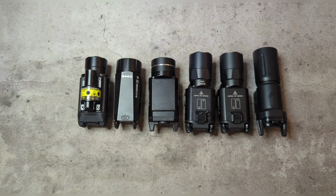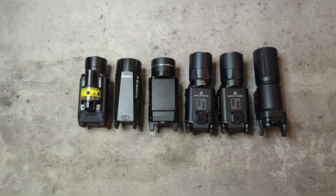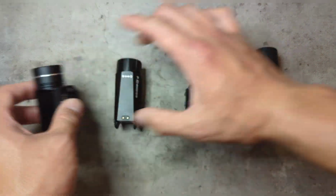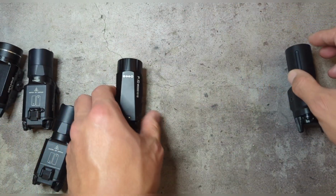Definitely not as small as a TLR7 or other smaller options available out there, but it gives you impressive light performance. 1,000 lumens along with 23,000 candela. Those are some pretty impressive numbers. Also having the ability to go into a high power or low power mode, that's a plus too. I couldn't find any real reviews or reading out there that covered how it goes from high to low. So I was concerned when I got it about how that was going to work.